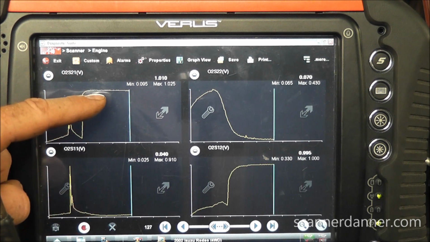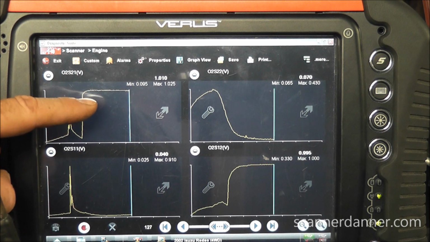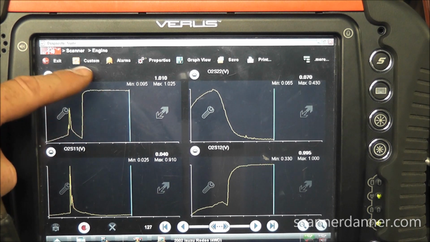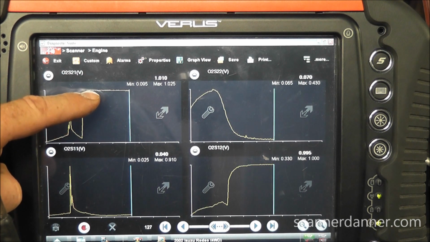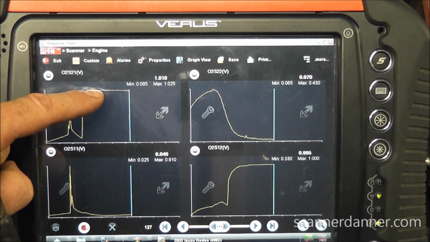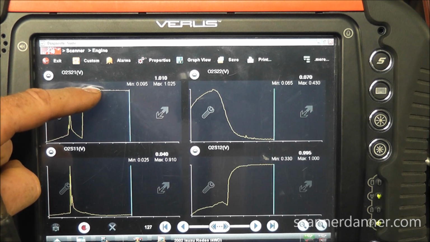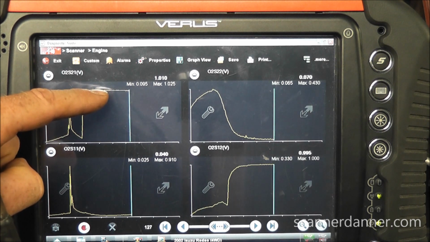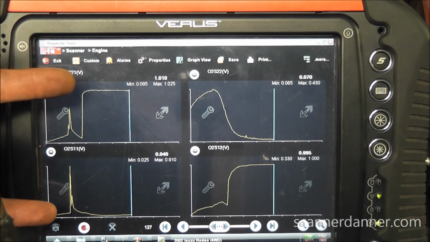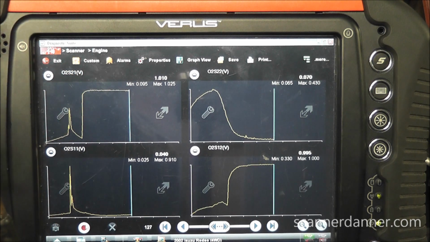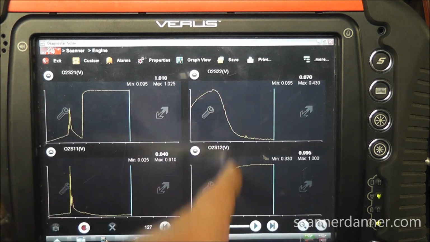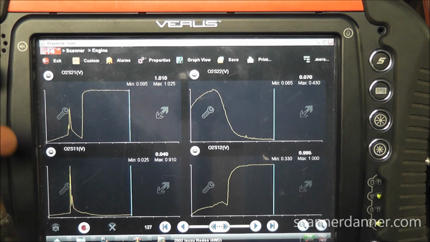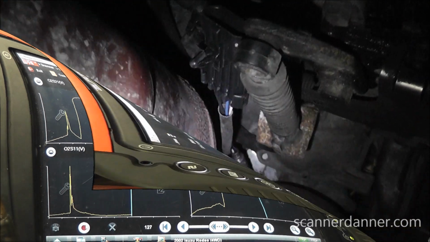What are we seeing? We're seeing it on the other side. Now, take the other side for a second. This is actually my bank 1 O2, even though it's reporting on bank 2. So bank 2, what the computer thinks is bank 2, is running rich. What does it do? It takes fuel away. The problem is, this is the bank 1 sensor. It never sees it. It continues to take fuel away and take fuel away. And it really is the reversed O2s that cause this condition. I hope that makes sense. The downstreams are correct. They are reacting like they should be. Our upstreams are backwards. We're going to switch these two and see how they react.